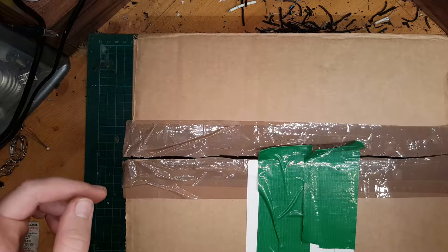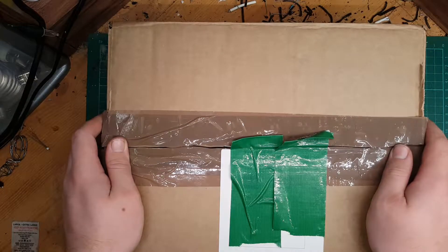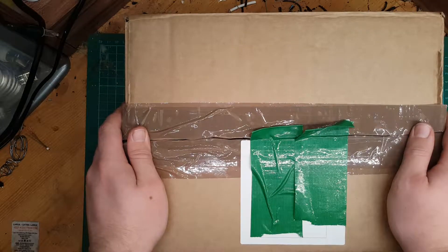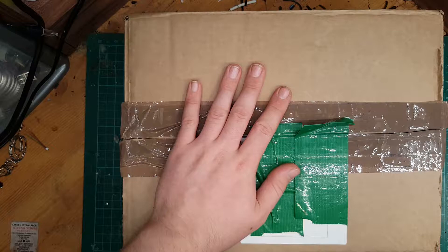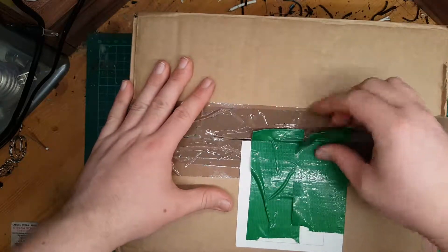I'm also testing out some new LED lighting that should hopefully be nice quality — decent quality, high CRI LED strips. If the quality is decent, I'm going to make a special light with them. It got really hot earlier so hopefully they're all right now. Anyway, let's go straight into it before anyone gets bored and clicks off.